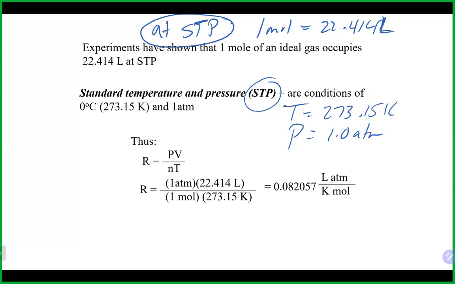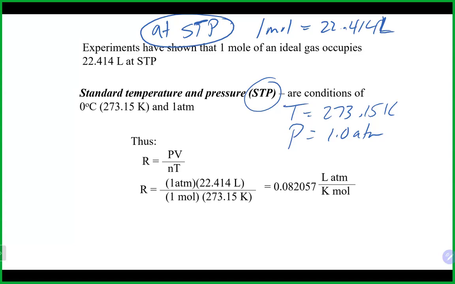Where it could come in handy is that in certain cases at STP, you could just use this conversion factor and not have to use the ideal gas law. The good thing about the ideal gas law is it's universal, which means you could use it under any conditions. If you want to use it under STP conditions, for pressure you put 1 atmosphere in, and for temperature you put 273.15. If you want to use it for non-STP conditions, you could use it for any conditions. So if you don't even want to worry about that conversion, don't worry about it. Just always go into the ideal gas law and you'll be fine. It'll come out the same. But you could only use that conversion under those conditions.